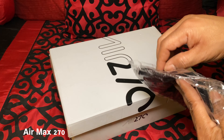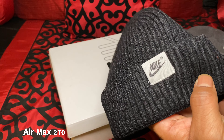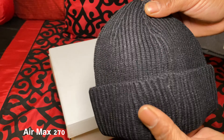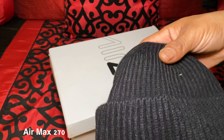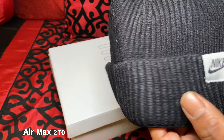Next hat — got a black one here. As you can see, the black one is just the same. Great quality here. Nothing on the inside, but the quality of the hat is very nice, thick cotton. Something that will definitely keep your head warm. It doesn't feel cheap at all. Nice Nike logo again. Look forward to wearing this one.